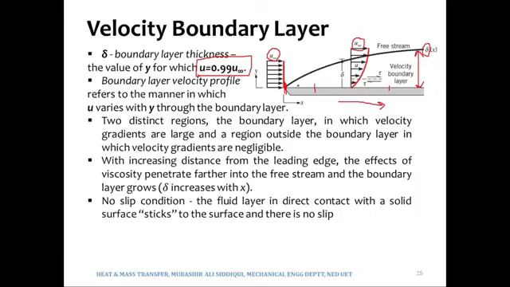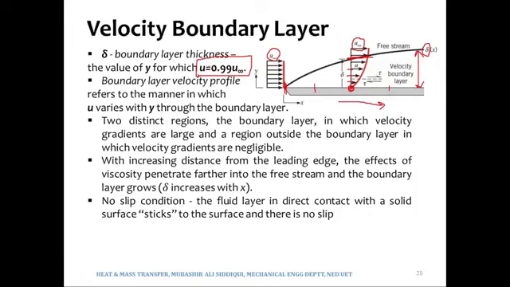So if the velocity is less than u infinity, we call that region the velocity boundary layer, right? So velocity will increase from 0 at this interface to what will be the velocity over here? Over here the velocity would be about 99% of u infinity. This is what is written over here. u means the velocity at any point. The velocity over here, over here, and over here. So u is in fact u(y).